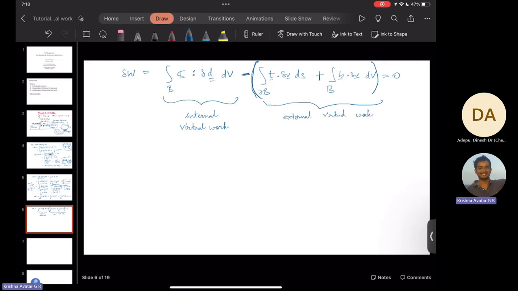When we write it in compact form, it is delta W int and delta W ext. So when we write delta W is equal to 0, this simply means that W int is equal to W ext. This is effectively the virtual work principle that we talk about in solid mechanics, when we were dealing with strength of materials, right?